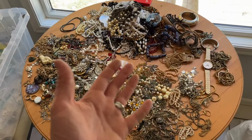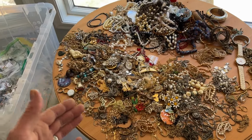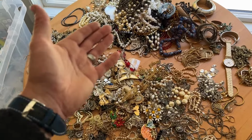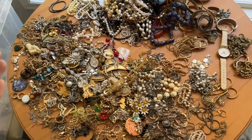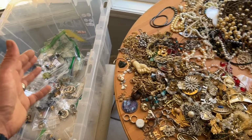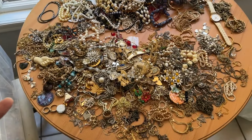And then I've got up to 24 photos in a listing, so I want to do a bunch of the gold-colored and silver-colored necklaces that are plain. Then I'm going to move on to necklaces that are a little bit more colorful. Maybe they have a pendant or different colored stones. Then I'm going to move over to bracelets. I'll do one that's just rings, maybe brooches. A couple of photos will be just earrings. Then I'll have a section with stick pins, tie bars, cufflinks, and we're going to try to run this out.